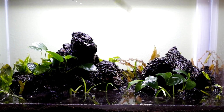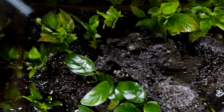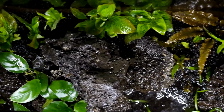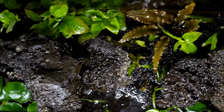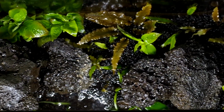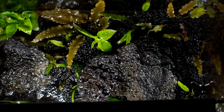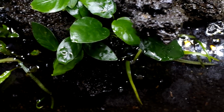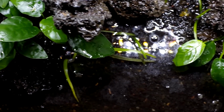There you can see I'm just planting some stuff, and there's the finished product. Of course, it's going to be nice and bushy. This is a really bushy tank. Hopefully these plants, of course, will fill up the back. The trail kind of goes up to that bronze Wendtii. So the bronze Wendtii at the back of the tank, the trail follows up to, that's a focal point as well as the anchor stone.